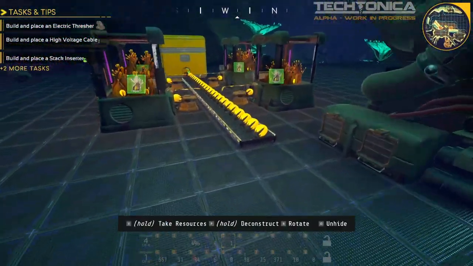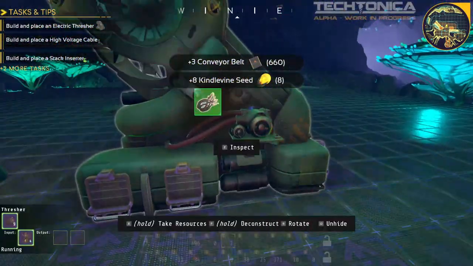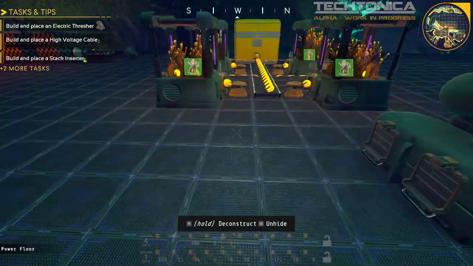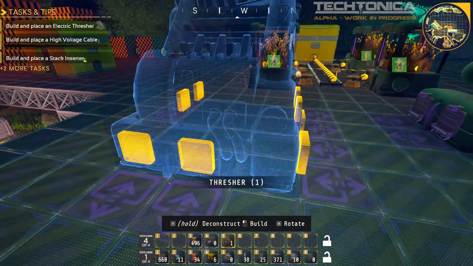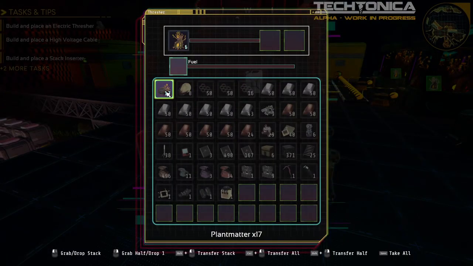The great thing about this is that it actually is self-fueling, which means that if I don't have anything here, you can see the outputs go first into the fuel to fuel itself, and then secondarily into something else. Auto planters, yeah, that's fine. And I will build that here. Okay, and this will also get some of that and some of that as well.